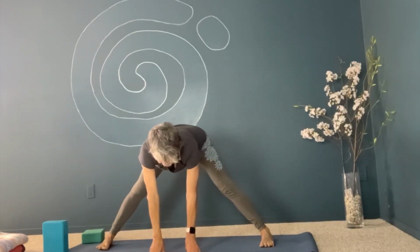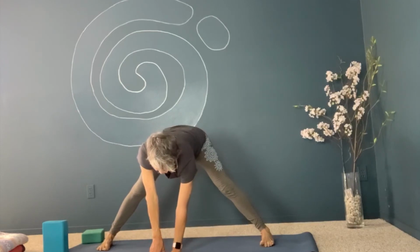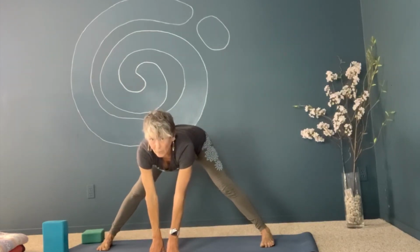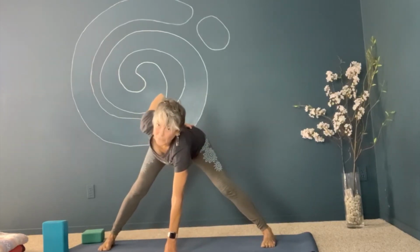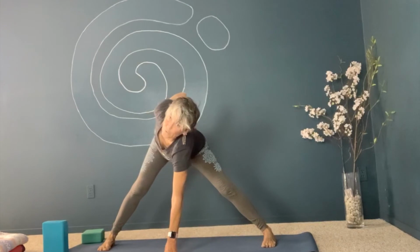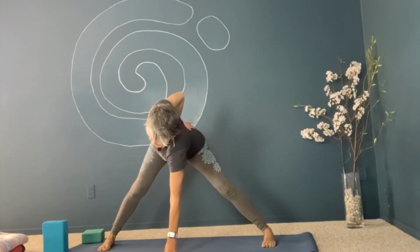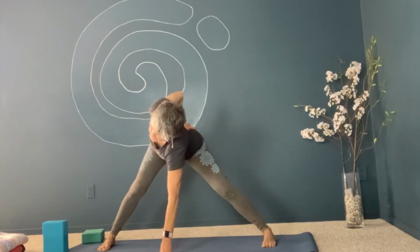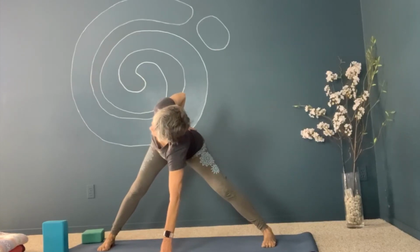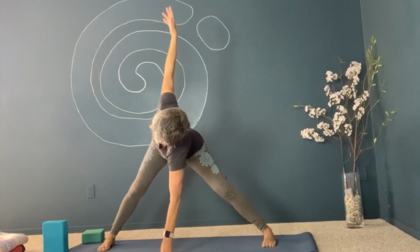Lots of twists today. Take your right hand underneath your face on the floor. It can be on a block as well, or fingertips. The left hand is going to come onto your sacrum, and I want you to just open the shoulder and stack it. But as you do, notice what's happening to your right inner hip or thigh, and just drive that inner leg back and apart. Good, and if that feels good to you, draw in your abdominals and extend your top arm for a nice little twist. Can you melt that spot of the neck?